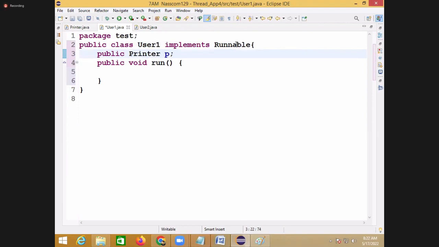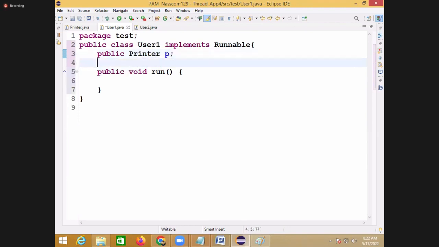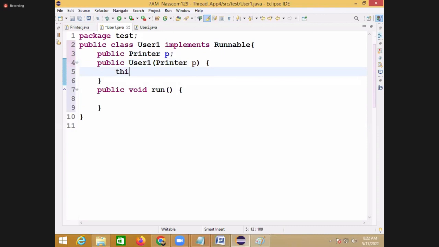So this is the references concept. To bind the reference, we take one constructor. Do you remember? Remembered or not? this.p = p. References. So this constructor is going to bind the reference.